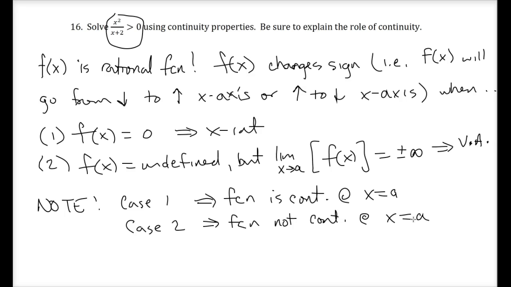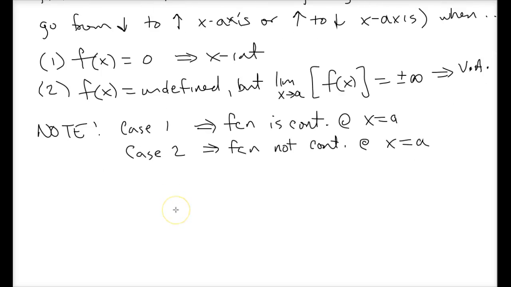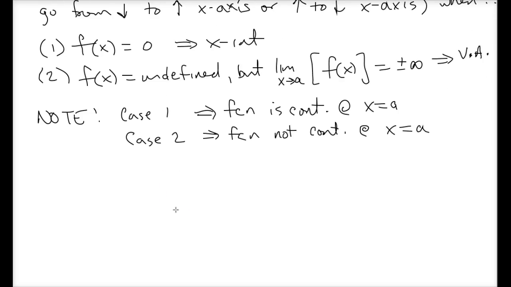And so this is the reason why when you were in college algebra or pre-cal, whenever you were doing the test interval method that we're about to do, this is why we had to find out what our x-intercepts were and where our vertical asymptotes were. Because in terms of continuity, we're checking to see, hey, we want to know when it can switch from being above or below the x-axis, when the function is continuous and when it's not. And these are only 2 ways that happens. All right, so let's move forward here.